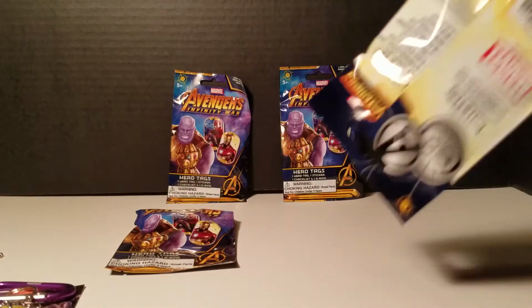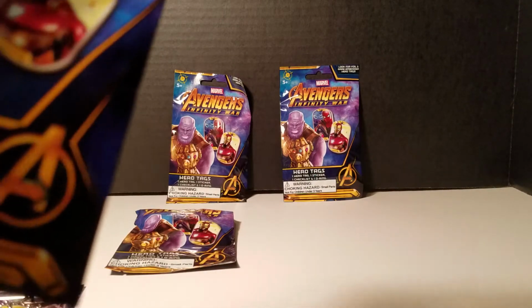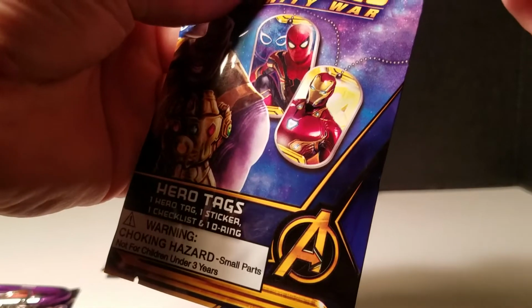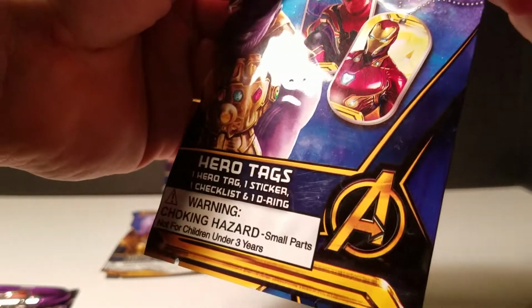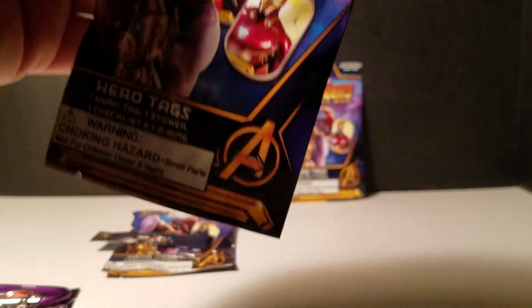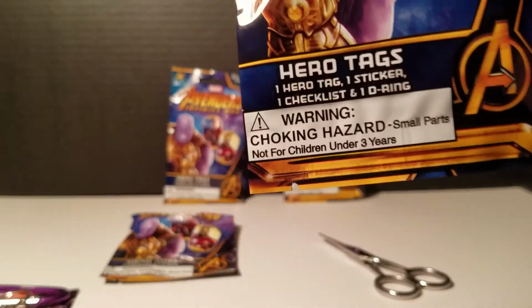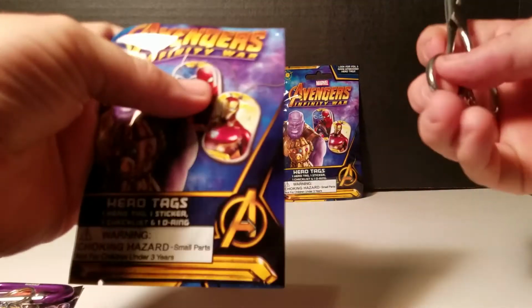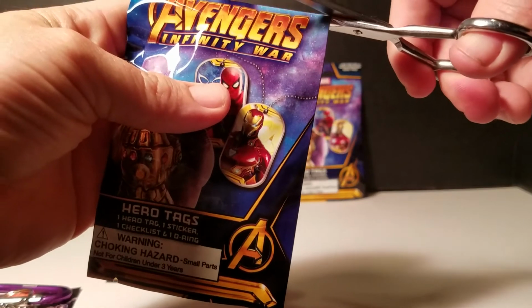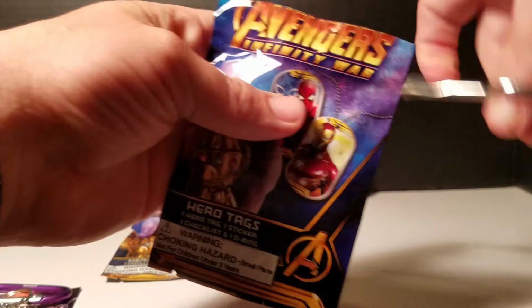So let's check out this one here. Seems like it's a little bit heavier. So it's kind of fun. You just got to get one and hope you get what you want, and hope you don't get too many duplicates. We didn't cut that one all the way. Try that again. Alright, there we go.